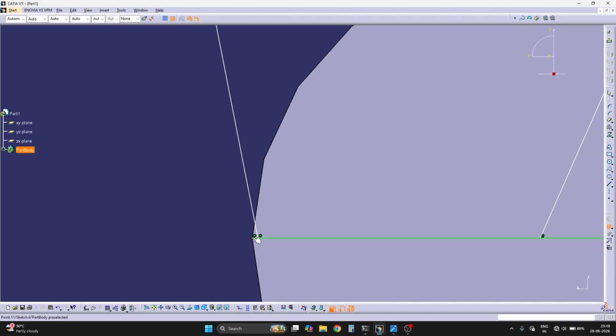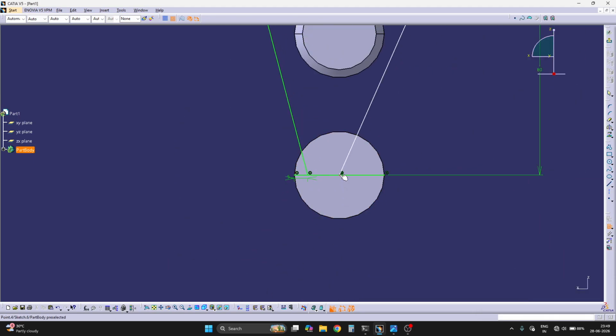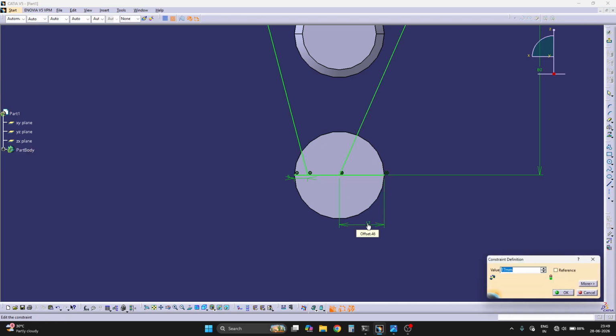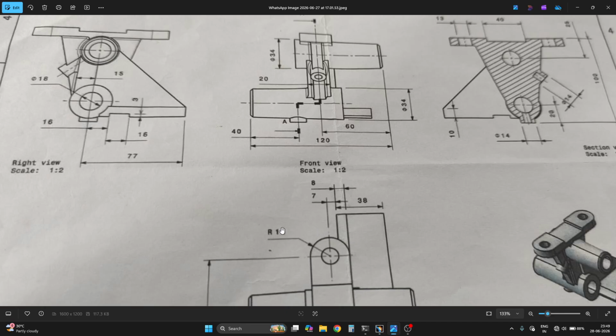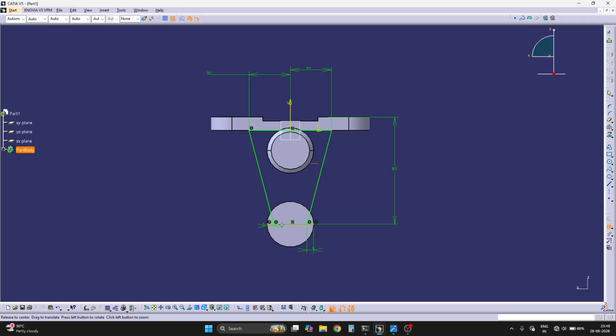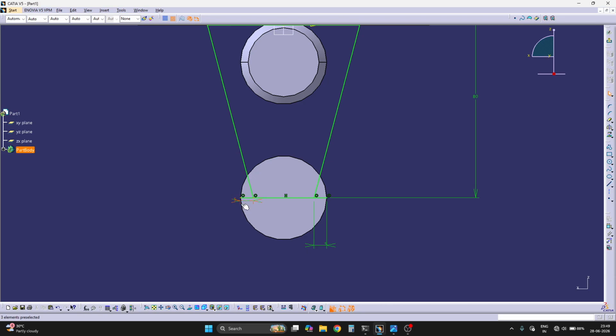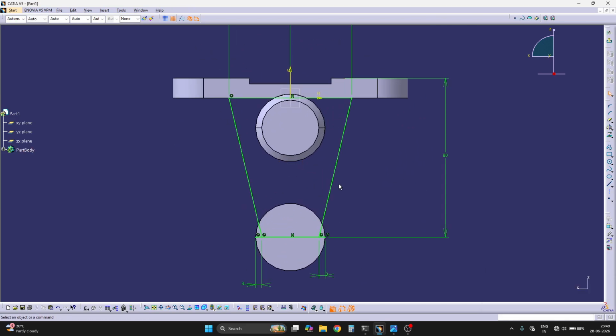From this point to this, I'll keep a little gap like that. Seems like similar to here, right? Or else, not similar. It seems like more. Reduce this value. Now it seems like okay.